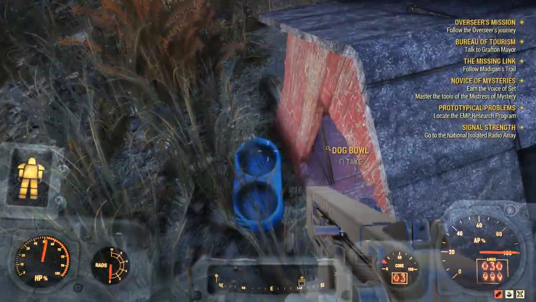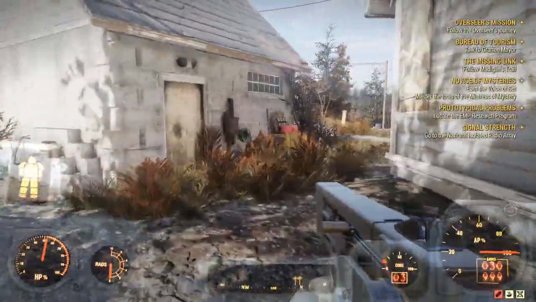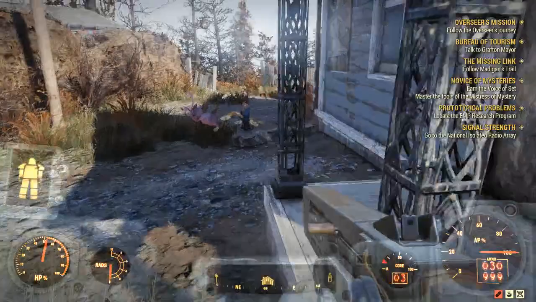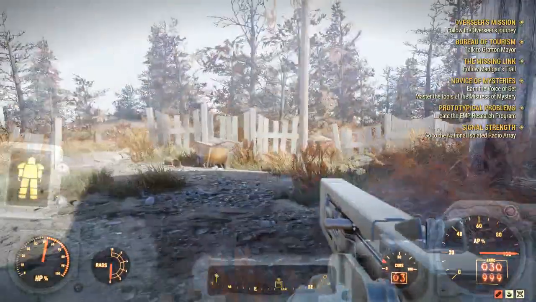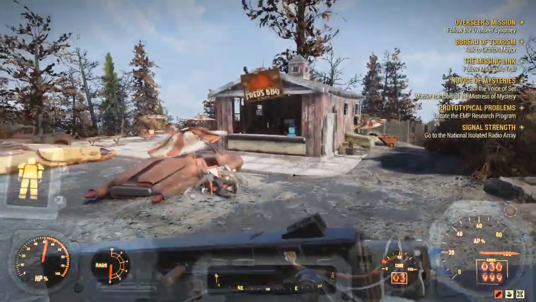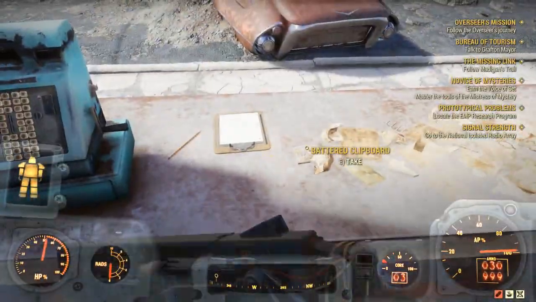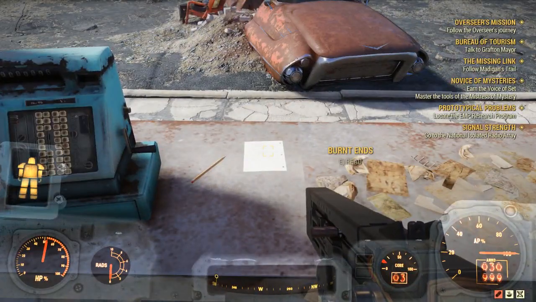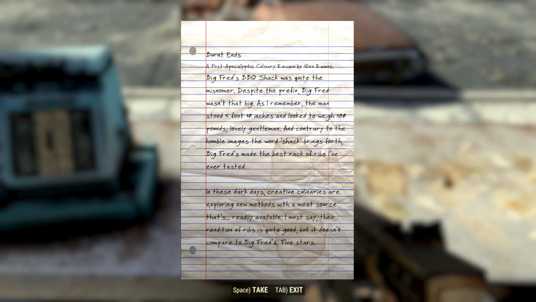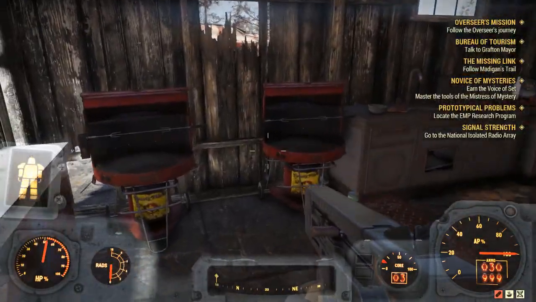So we'll just kind of see. Any more plastic? What's going on here? All right, this is our first step down the road here. Whole lot of nothing so far. Just a small little homestead with, oh, Fred's Barbecue, that's what it was. Burnt ends. Huh. A post-apocalyptic culinary review. It was quite the misnomer. Interesting.